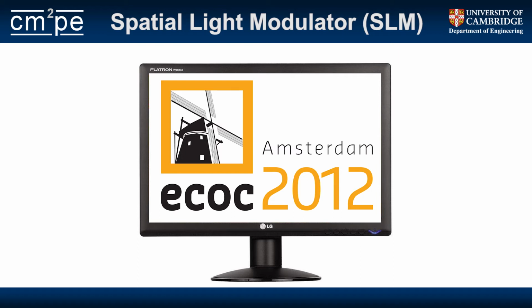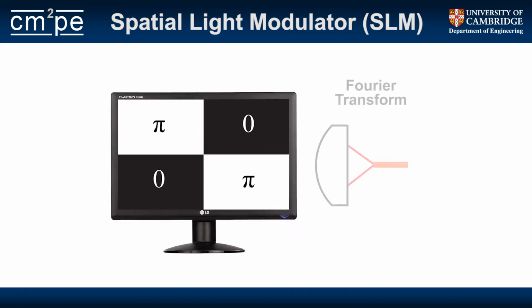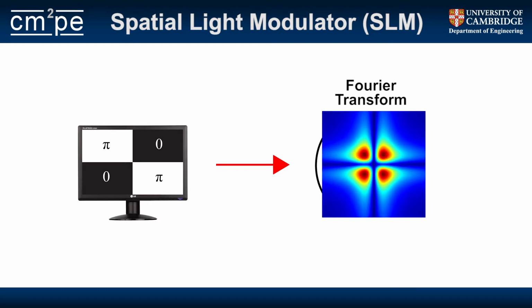You probably already know what an SLM is, but in case you don't, it's very similar to a liquid crystal display in that both consist of an array of liquid crystal pixels. But whereas for a display you're interested in some sort of intensity pattern programmed onto the surface of the display, for an SLM you're interested in programming some sort of phase distribution onto that panel. But what you're really interested in is the Fourier transform of that phase distribution, because your fiber sits in the Fourier plane of the SLM, and that's where you want to excite the desired mode.